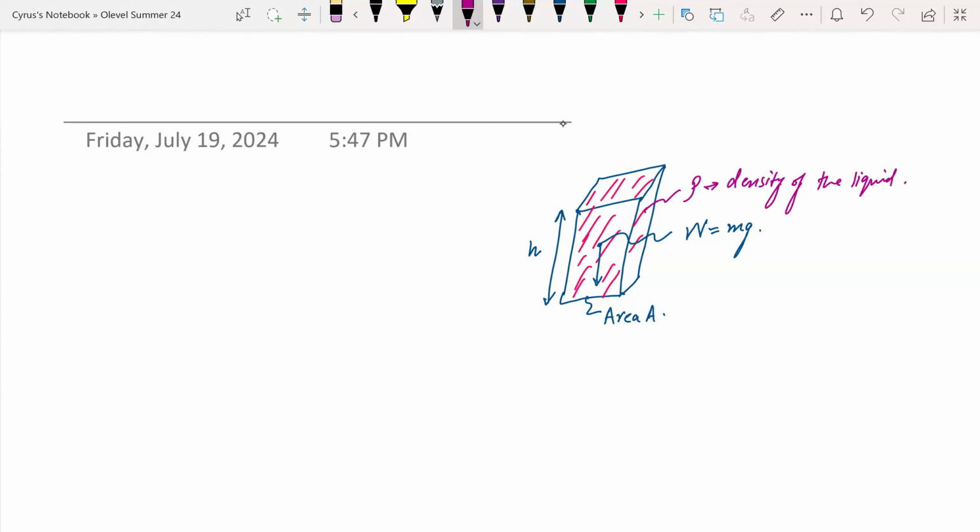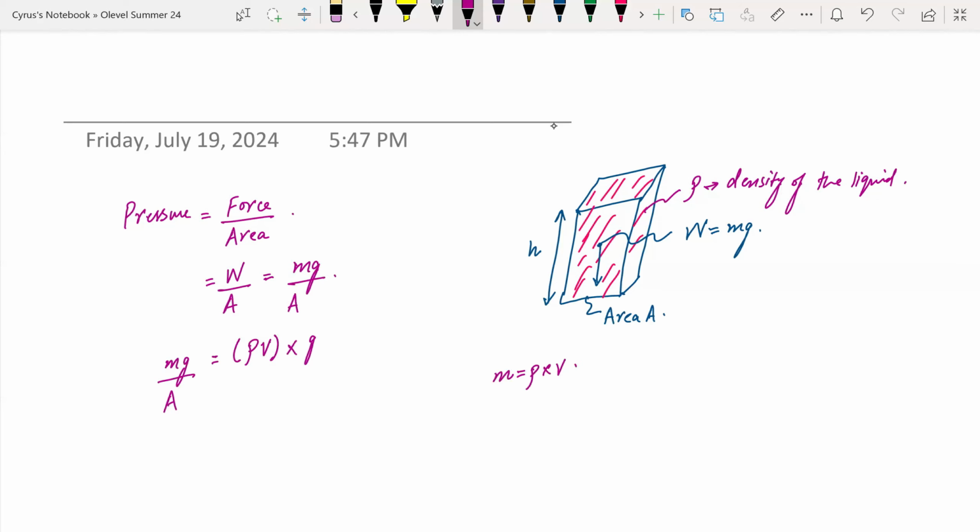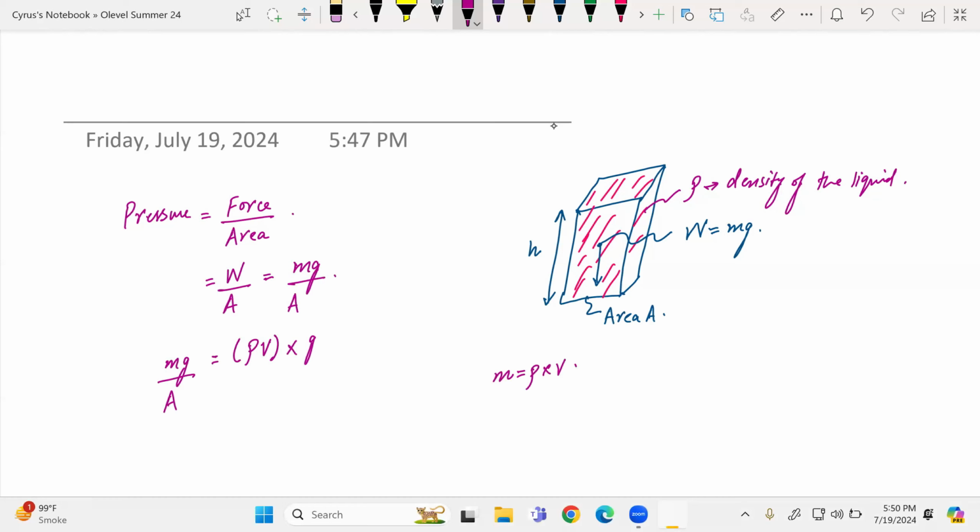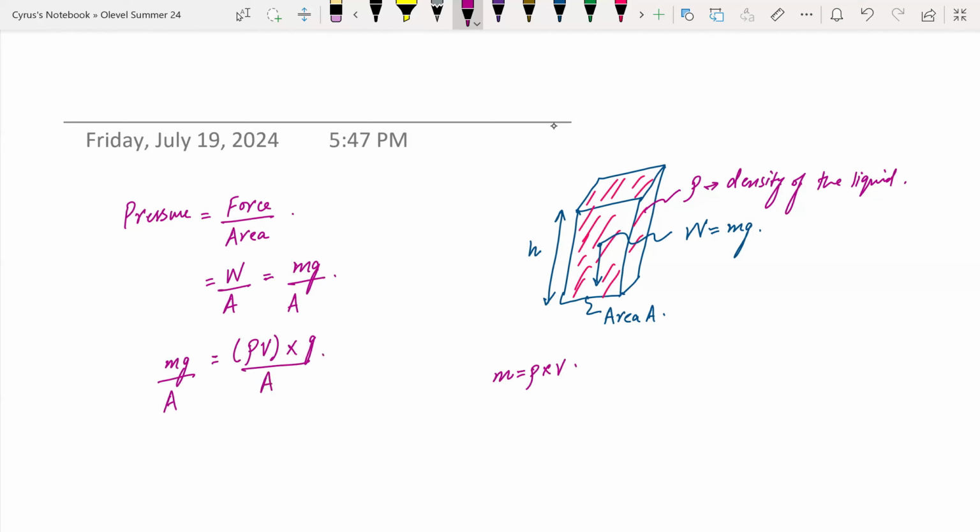Okay. आप लोगों को ये बात पता है that pressure is force divided by area, okay? And we can write here in the place of pressure P, and this force is W, which is the weight. This is the area. This weight is mg. We have area here, right? And mass can be written as density into volume. ठीक है, mass density into volume होता है ना, तो मैंने यहाँ पे mass की जगह density into volume लिख दिया, ठीक है? और एरिया यहाँ पे आ गया. This is the density, this is the volume.